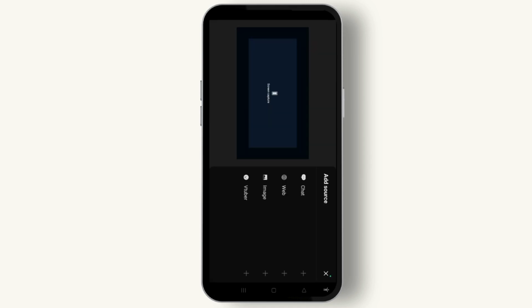You can click on the wave, and on this wave you can add the links of stream elements as well. You can give the title, and if you want to show the wave source at the top of the screen during the live, you can toggle on in this way. If you don't want, then you can toggle off and click on the save button at the right hand side. And here you can also add images, VTuber, and many other.